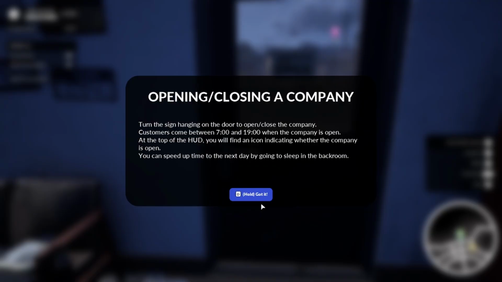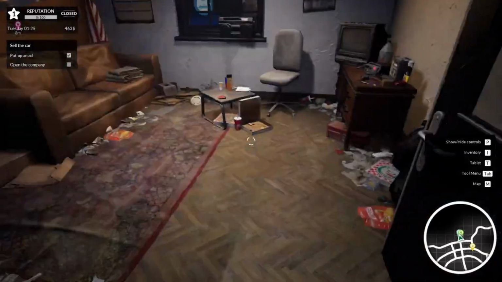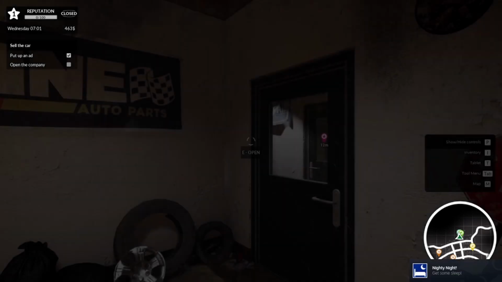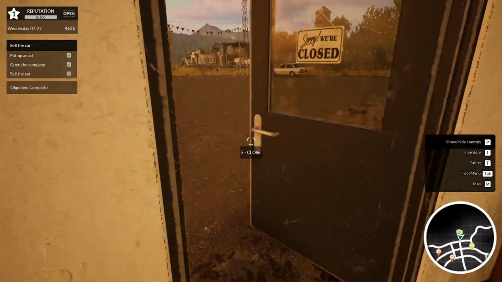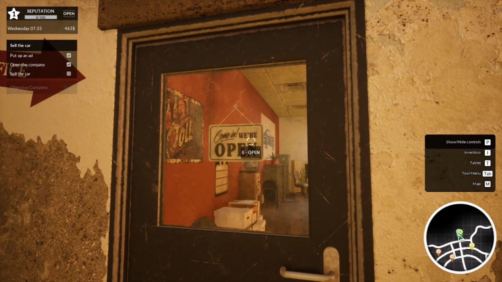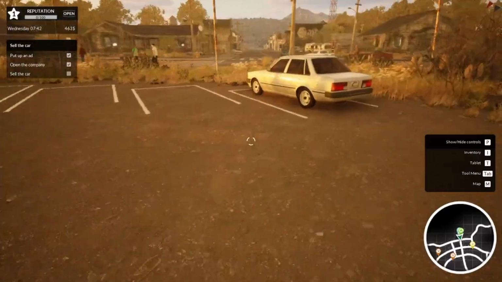Okay, so we have customers come between 7 o'clock and 7 p.m., 1900, when the company is open. It says that we can speed up time by staying in the back room, and we know where that is. Here's our trusty place to hang our head. All right, let's go on out here. I have to say, I do love that that's just a regular, boring old sign that you actually have to physically turn, and it's not like a neon light up sign. I love that. So nice touch there, guys.